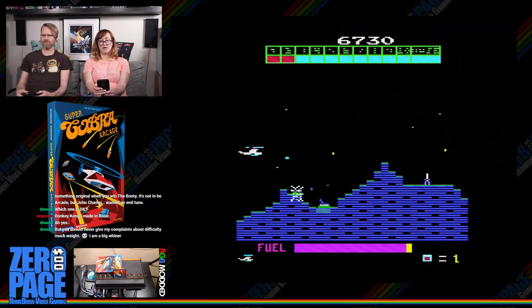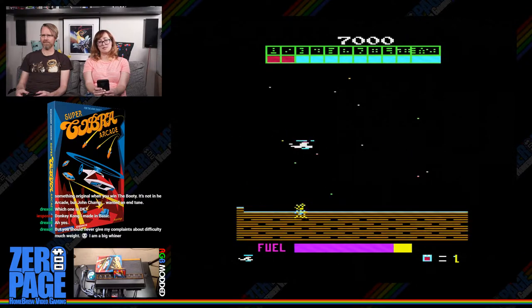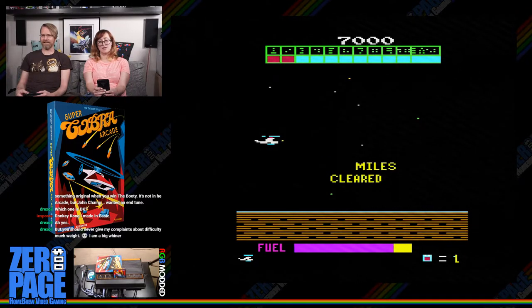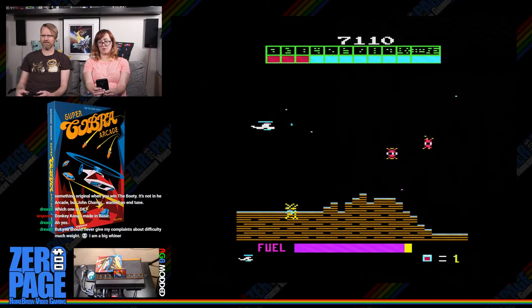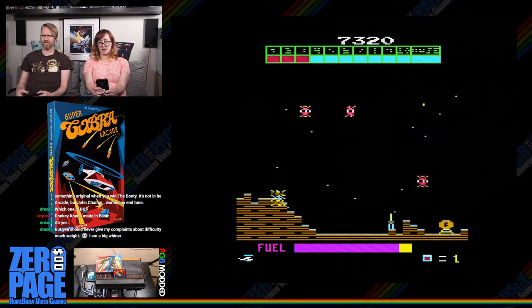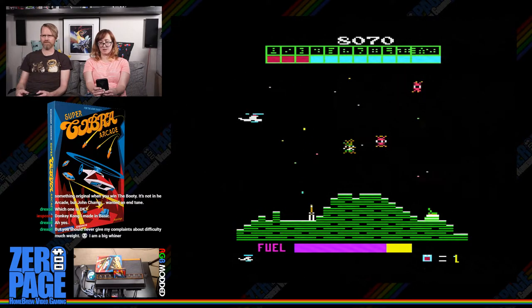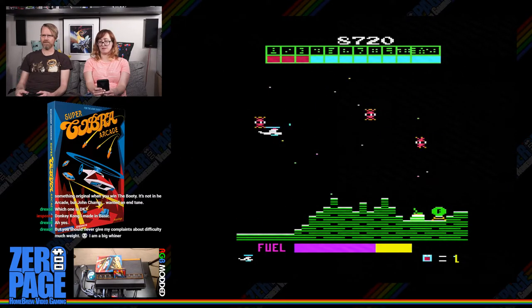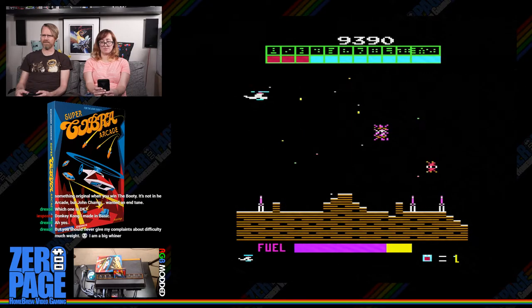5, chopper flies through cavern-like terrain against falling mines. 6, rapidly firing roving tanks over mountainous terrain. Rockets appear but do not fire. Roving tanks, yeah. Remember those. 7, maneuver through a field of meteors, which explode when hit with bombs or 3 times with laser, plus a single green shadow meteor directly in front of the chopper, which explodes when hit 5 times with laser. Right. This is different, I think. Rockets appear different, but do not fire.